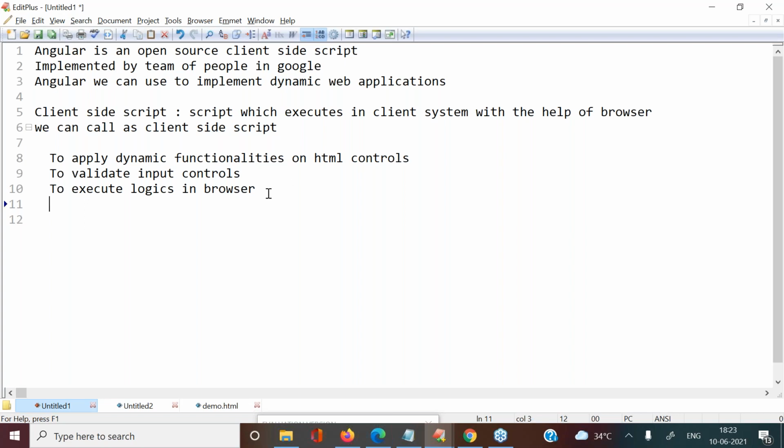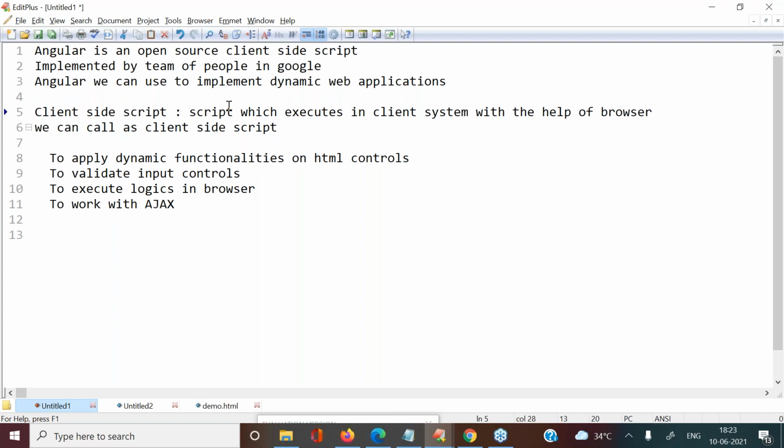Next, mainly to work with Ajax concepts, we take the support of client-side scripts. In any website, client-side code is compulsory.